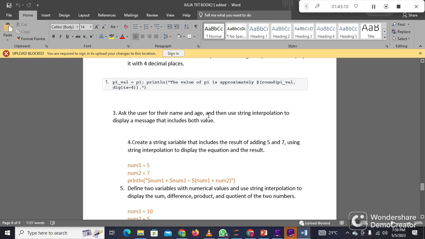Actually, a name can be a value if it is assigned to a variable. We can just call it a value, though it is not a number, because it has been assigned to a variable. So if you say that A is Morris, the value of A is Morris. That is why I'm using the word value. So ask a friend for their name, age, height, and place of residence, and then use string interpolation to display a message that includes all those values. Question 6, that is.